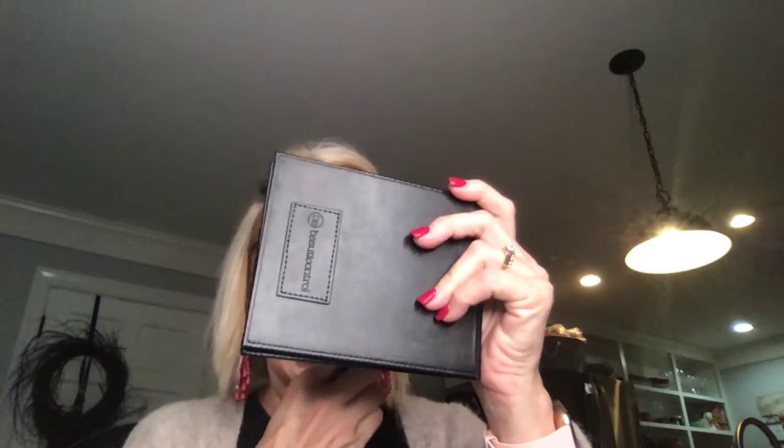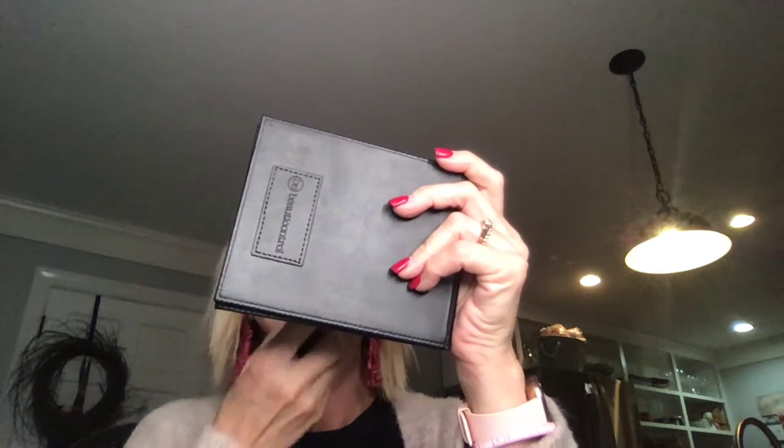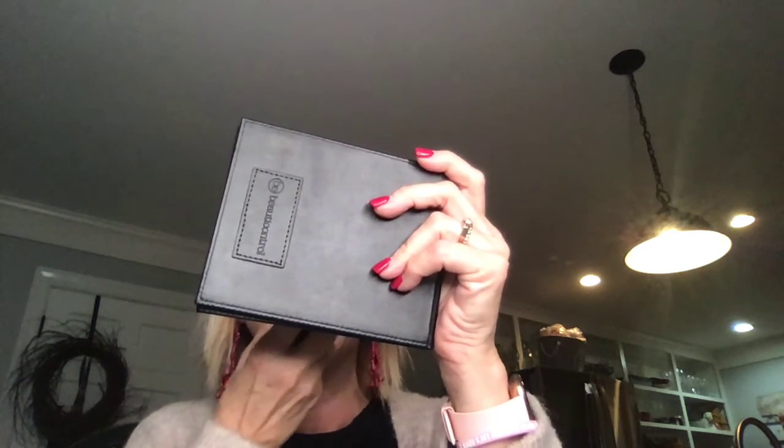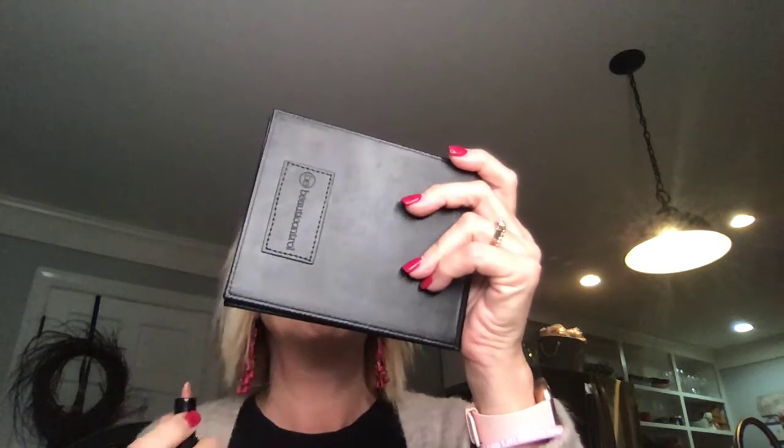So today I'm going to use Bear. Bear looks like this — it's very neutral. I'm just going to run out and run a few errands in a couple minutes so I'm just going to put this on real quick. It's the perfect shade for anyone who's not wanting a lot of color but wants a nice moisturizing natural shade.